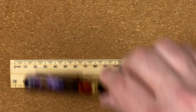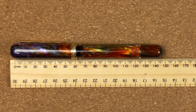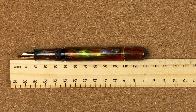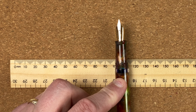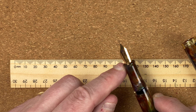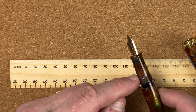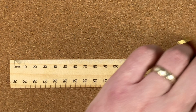Here we've got the rule of measuring. Let's fetch in the pen. So with the cap on, that comes in at 14.9 centimetres. Unposted, here we're talking about 13.2 centimetres. We've already said it doesn't post. The width of the body, that's 1.4 centimetres. The cap is 1.55 centimetres. The section at its narrowest, which is just about here, that's 1.05 centimetres. And that goes up to 1.19 at its widest point. Nice fit in my hand. Feels really comfortable. Let's move this out of the way and fetch in the scales of weighing.